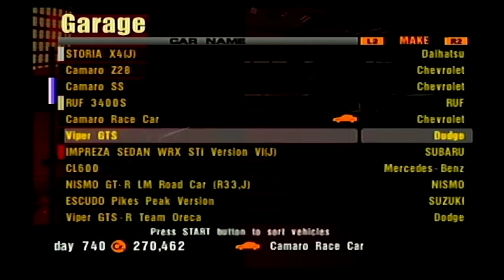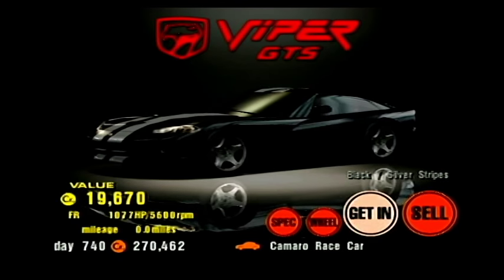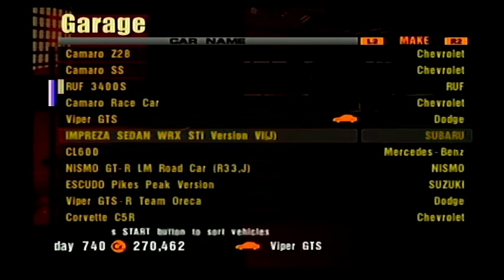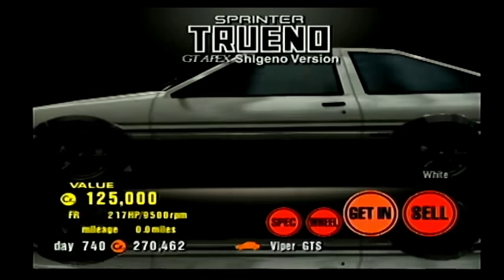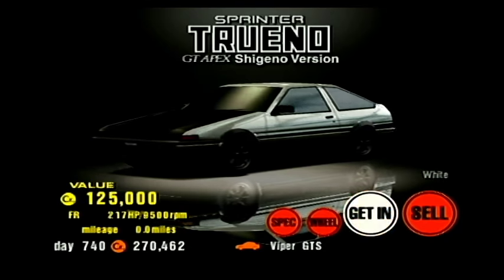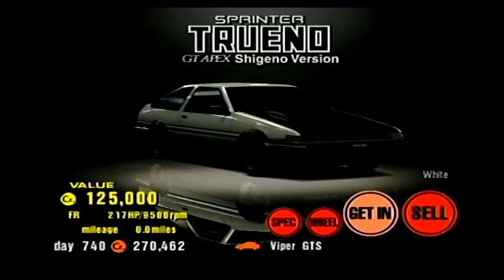Oh, I'm switching to each car as I go through. There's probably a better way to do this. Whatever. Okay, so apparently I do have a lot of cars. I'm gonna keep going down and see. Huh. I didn't know they had this back in GT3. But they do. Sprinter Trueno. Anyone who knows Initial D knows the Sprinter Trueno.